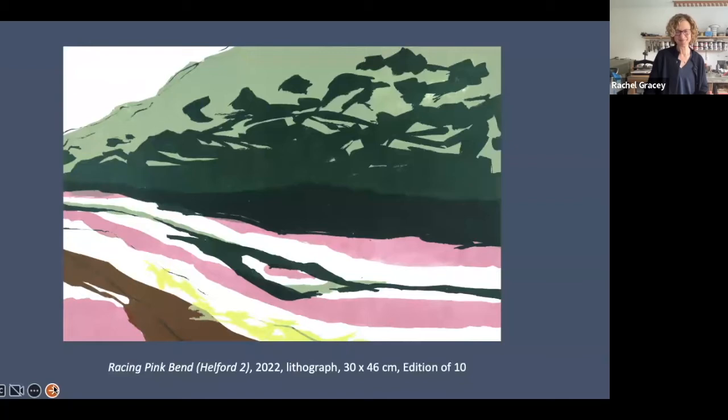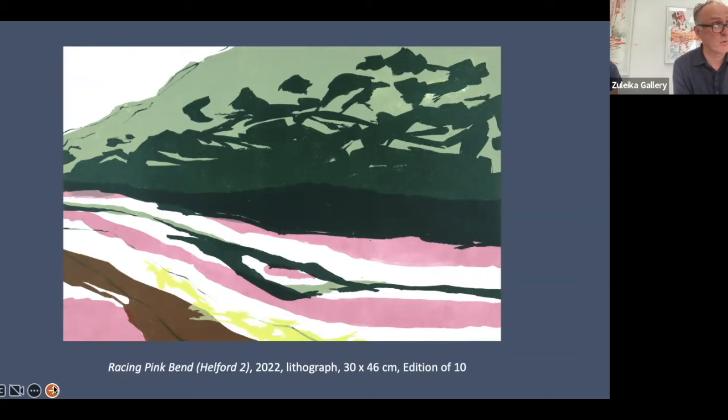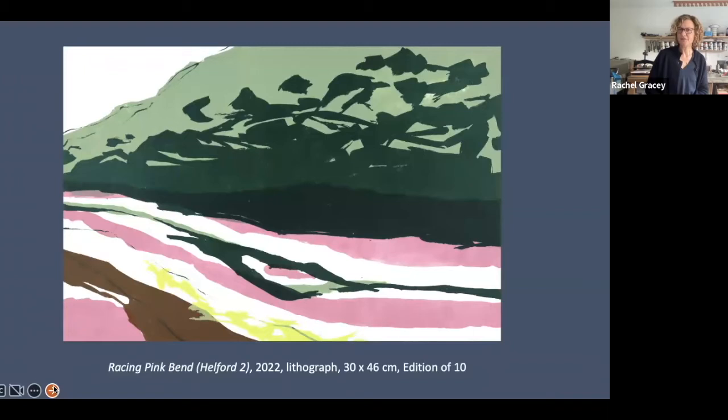And these are on a different sort of scale, aren't they? It's always tricky with seeing things on the screen, the different size of the works. So some of those works quite small, then some of it's really quite large, isn't it? How did you decide what's going to be your scale of work? Was there a particular reason for a smaller scale here with Helford? Generally I find it hard to answer that.